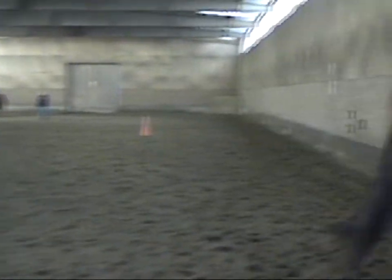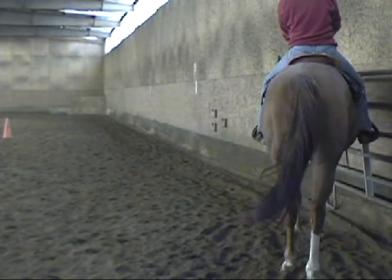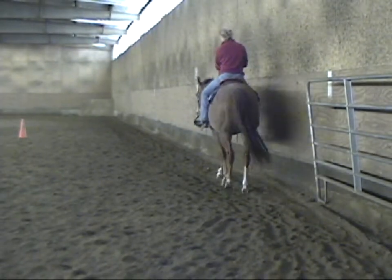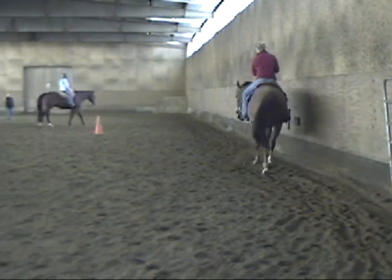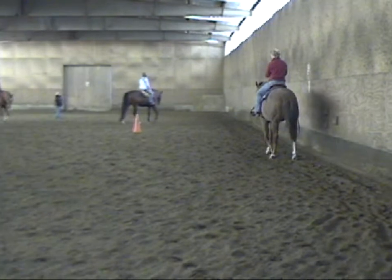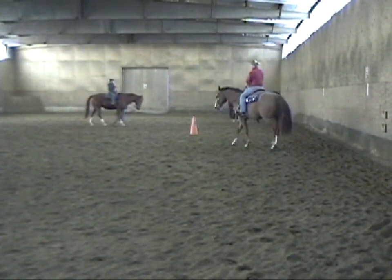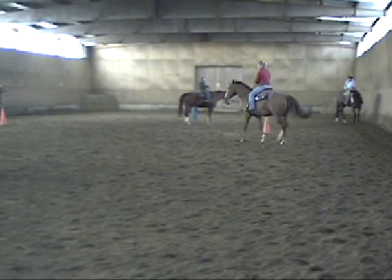Just let him associate that spur and bring that nose in. The only way to do that is just take your hand and make him do it. And then you release the hand and make him keep it there. Now you've got him in good position there. His head's a little high, but that's because you're pulling on him, and that's okay. We're more interested in his body position right now than his head position.